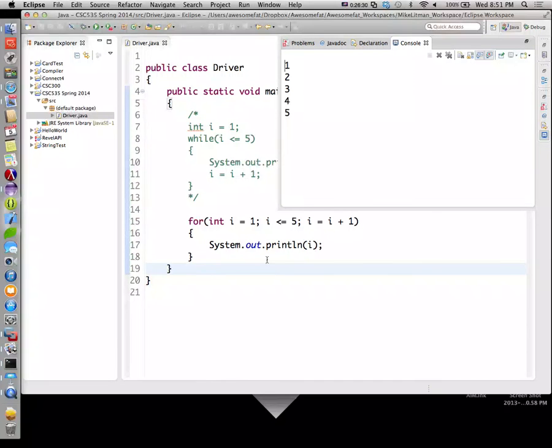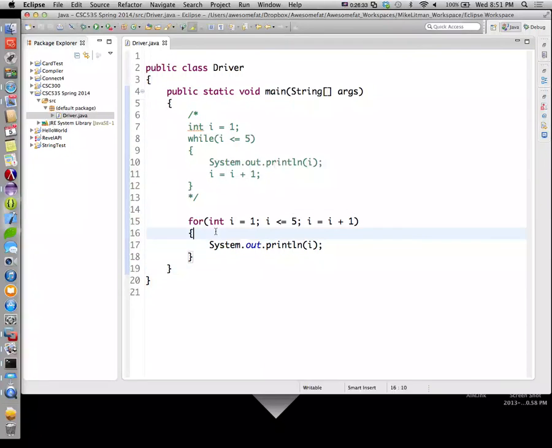One obvious benefit of a for loop for counting problems is that it's more difficult to forget to change your counter because it's part of the syntax. Up here I forgot to put this line in. Of course, I purposely forgot. I was testing you. But with a for loop, this is part of the syntax. You're almost coached into not forgetting to increment or decrement your value, or whatever you're going to do to change it. So that's one advantage of the for loop.